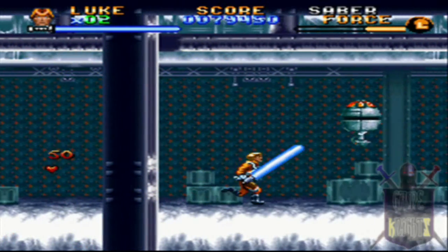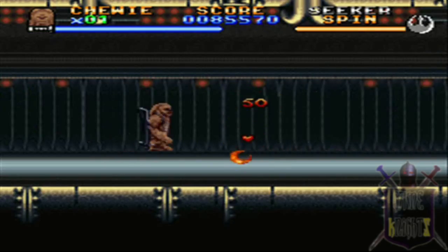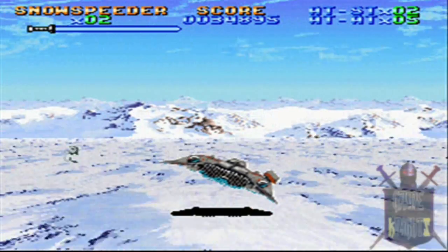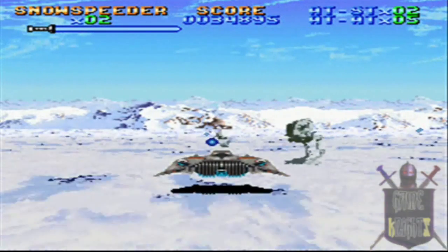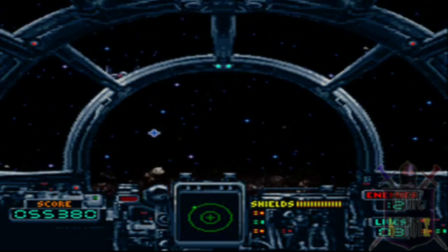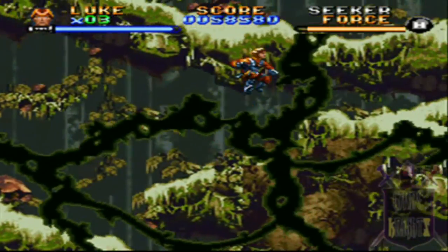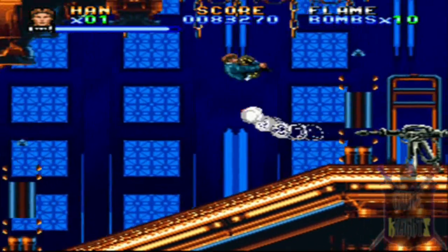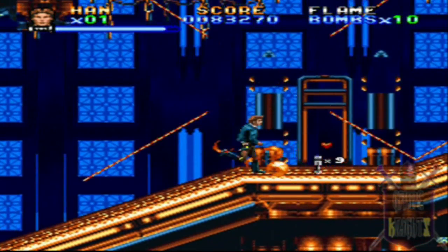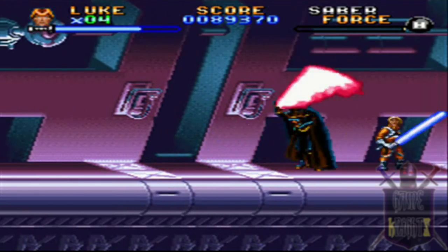Like the last game, you can play as 3 characters, Luke, Han, and Chewie. The game is divided into side-scrolling levels and Mode 7 stages too. The only flight sim in this game is the asteroid field, which was a lot of fun. Unlike the last game, it has a lot more platforming stages, and it's the hardest of the trilogy. In this game, the bosses are beefier, and Luke faces Darth Vader in a pretty cool lightsaber duel.